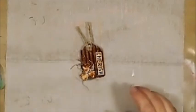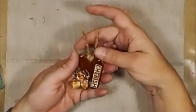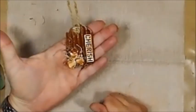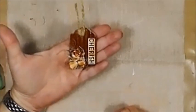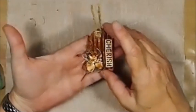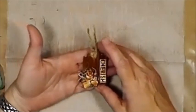There is the cutest little tag that I have made from my project from my creative year, the rusty corrugated cardboard. Didn't that turn out adorable? Absolutely adorable. Well, I hope you enjoyed it.